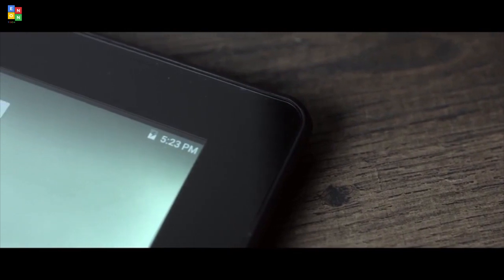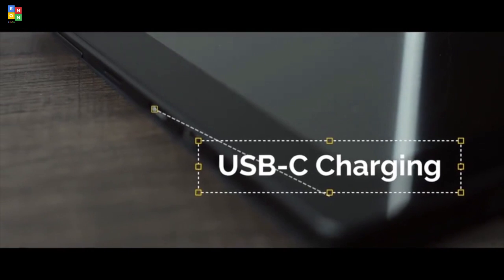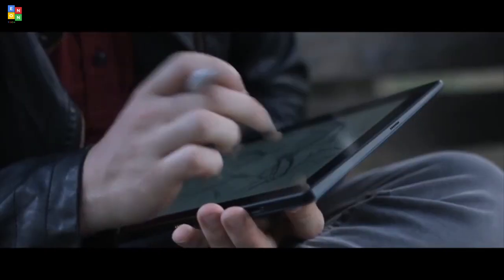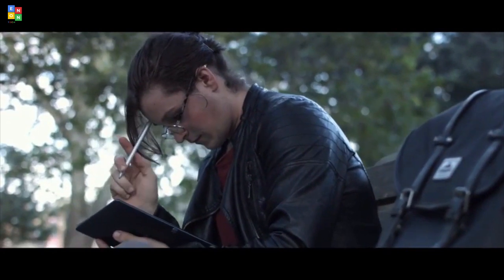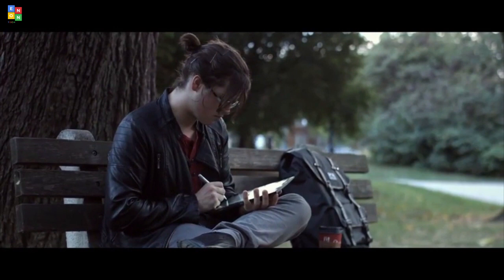With the Picasso Tab, you can enjoy all-day battery life. But when you need a quick recharge, the modern-day USB Type-C port is ready to get you back at it. This is not just another tablet. This is a device that inspires creators to keep doing what they do best, without letting technology get in the way.